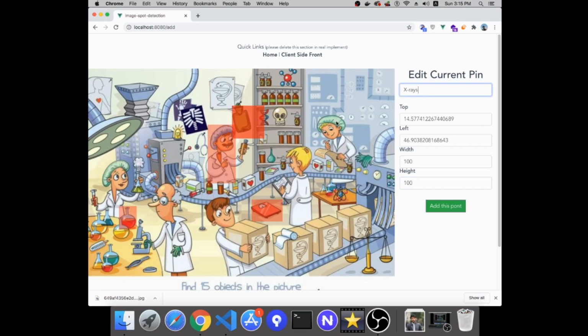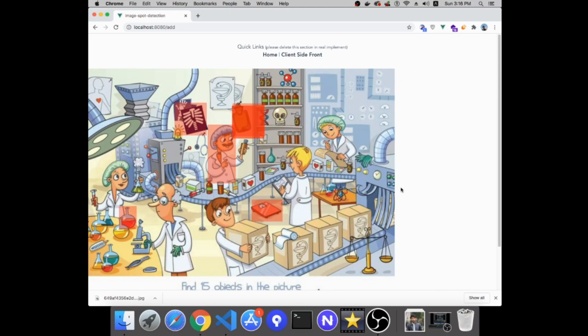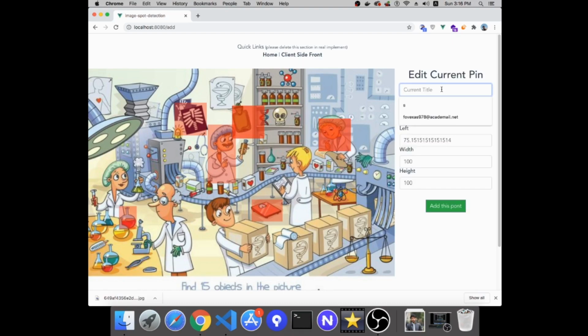Oh, oops, that point was not added actually. So let me just say this one as x-ray, and this one as a helper doctor, top, left, width and height.